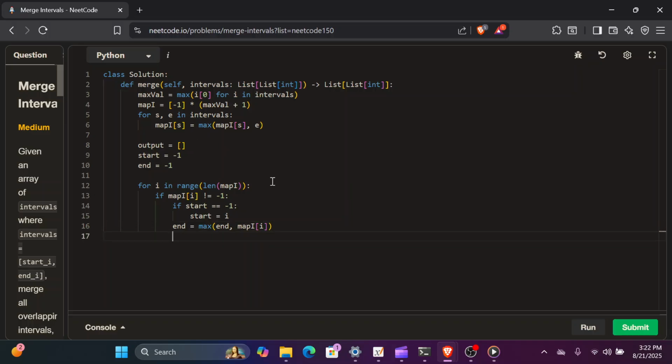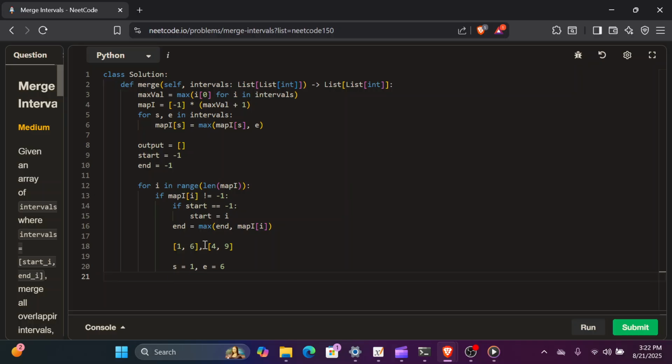So for example, if we have 1, 6 and 4, 9. Okay, so now let's say that we go to 1. So start is going to be equal to 1. And then on that very first round, our end is going to be set to 6, right? So end is going to be 6.